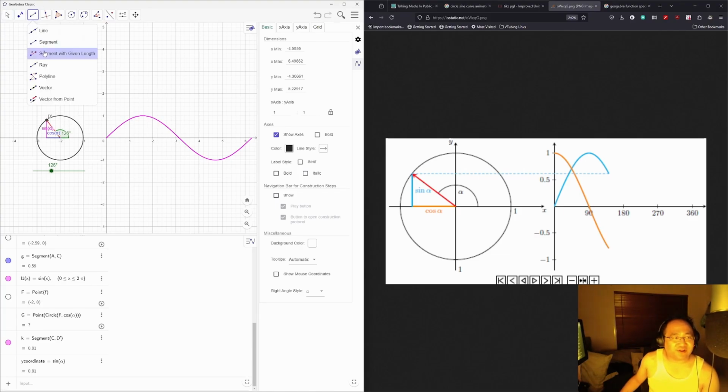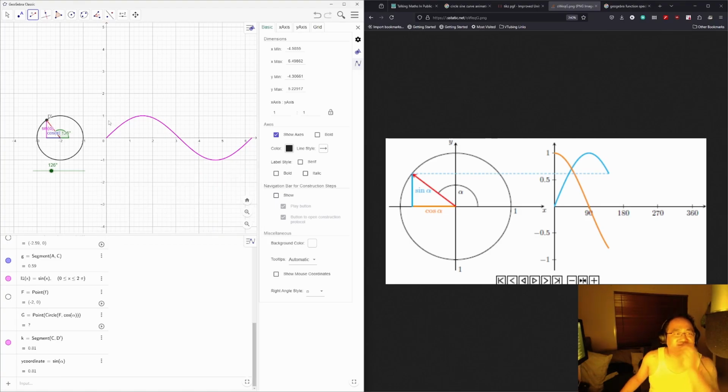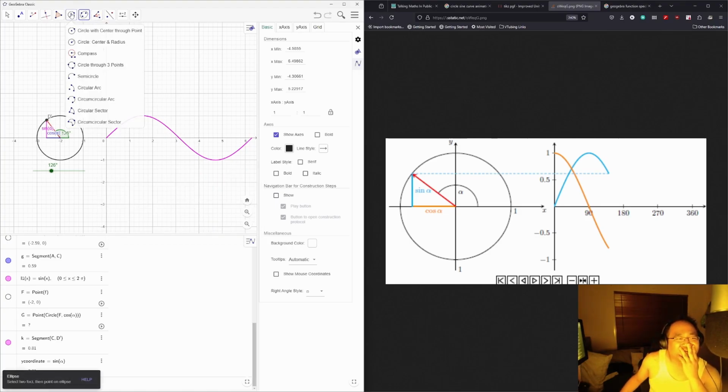Okay. So what I think I'm gonna do now is D to some point. And then point circle f cosine of A. It's really gotta be an easier way to do this. Okay, so it's like the polygon.